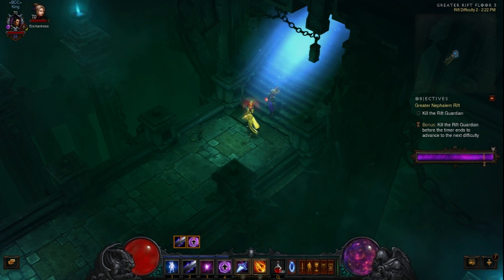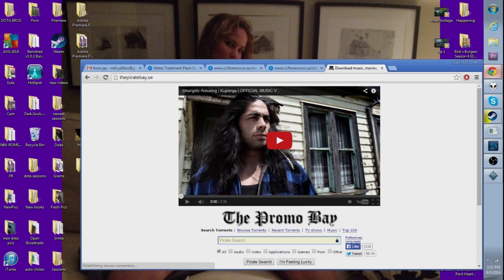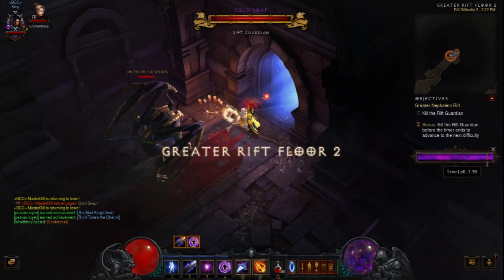But yeah, I got my Fappening pictures from the Pirate Bay. It seems like the Torrent websites still have them up. But you're certainly not going to find them on a Google search. Let's see real quick. Pirate Bay, if you search the Fappening, it'll come right up. I think all of these are legitimate, at least the ones with high seed rates. Okay, let's kill this guy.